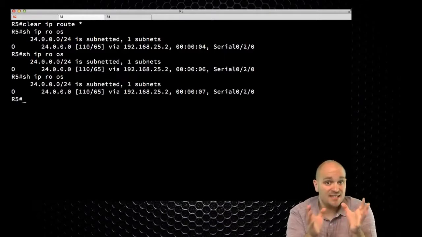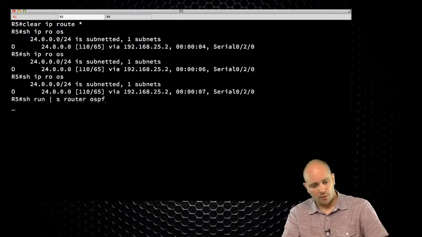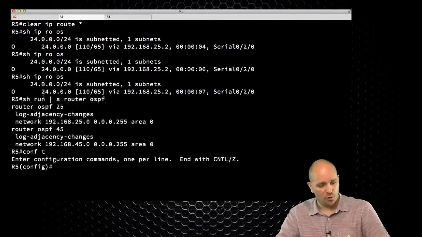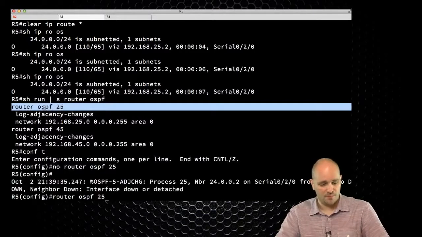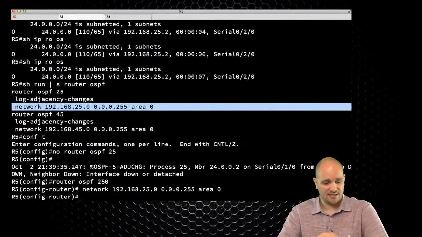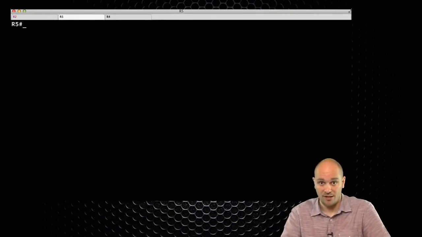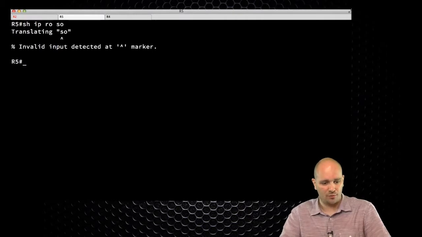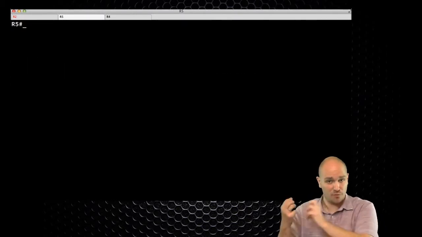And let's test that example as well. So here, what I'm going to do, I'm going to remove the OSPF process 25, and I'm going to create OSPF process 250 that is going to have the exact same configuration. So you asked me the question that made me really, really curious. I don't know the answer to this one. So that was my educated guess at this point. So show ip route ospf. Now the external one is the older one because I removed the process.